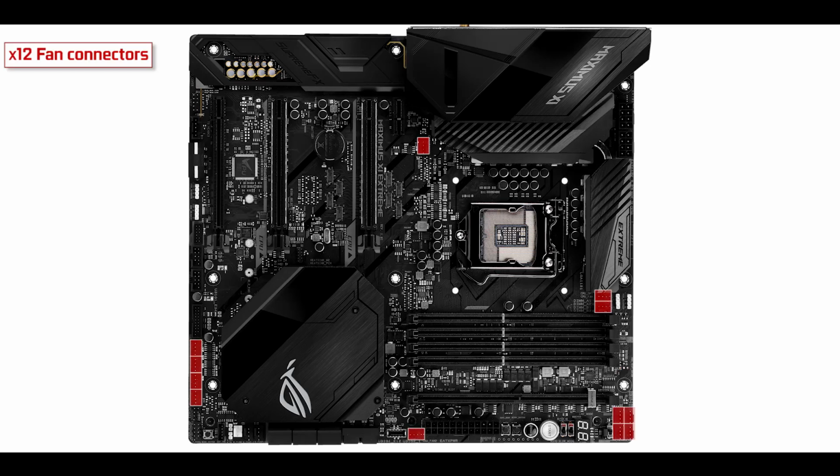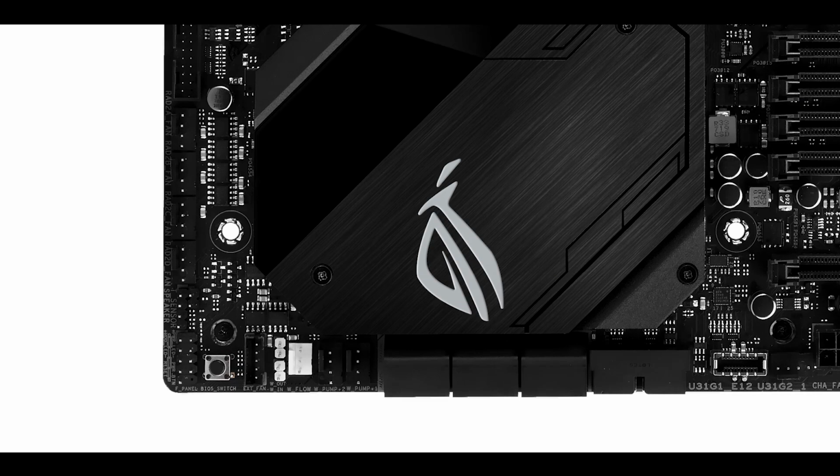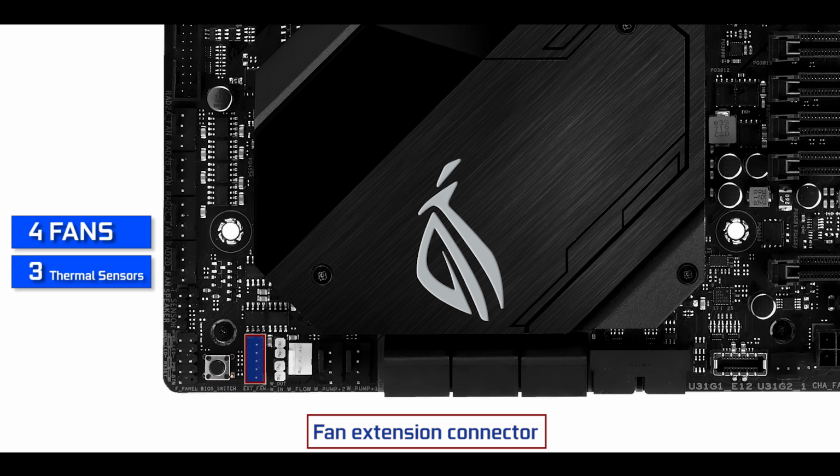So far, so good, and even though it looks like a well-featured and luxurious board, nothing really out of the norm. That is until now, because Extreme Editions are usually trying to be extreme in the way they can support the most extreme custom water cooling systems. Starting with 12 nested fan connectors, 4 of which are PWM. 2 10-watt water pump connectors, also either DC or PWM. If that was not enough, we can also add a provided fan extension card, which will add up to 4 fans and 3 thermal sensors.